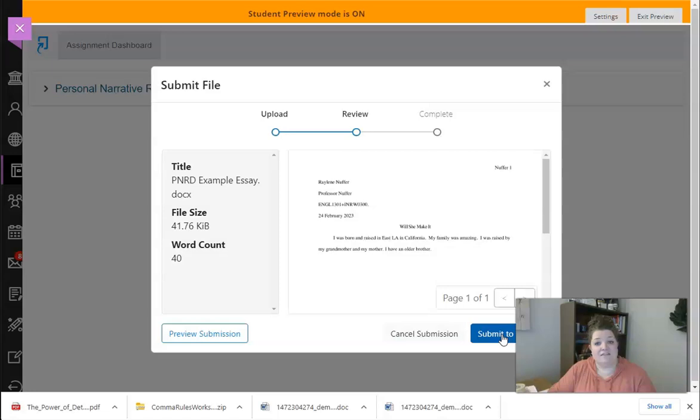You're ready. Everything's done. It will give you a confirmation code. It's probably best if you snap a picture of that confirmation code, but it also emails your student email with that confirmation code as well. So make sure you submit. You click Submit. I'm not going to, because I don't want to submit, but that's how you save, use MLA in Microsoft Word, and how you turn it in or submit it into Turnitin.